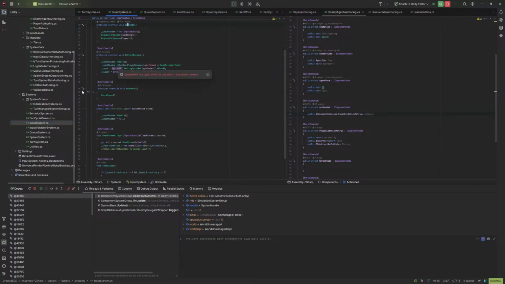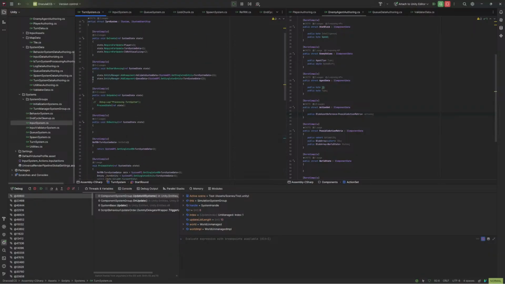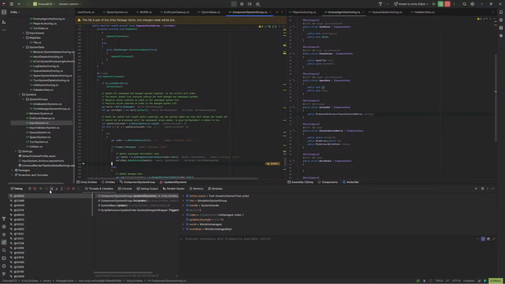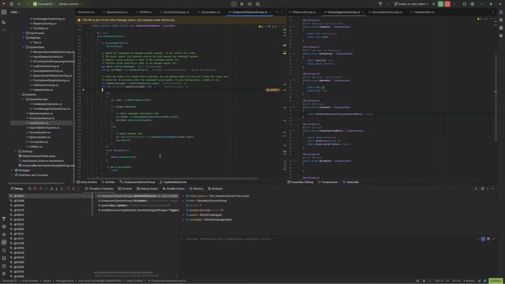So we'll check input, and then the next thing will be turn system. We haven't crashed yet, so I'm trying to figure out what is happening. What is our update list length? 10? Okay, we're in. Yep.